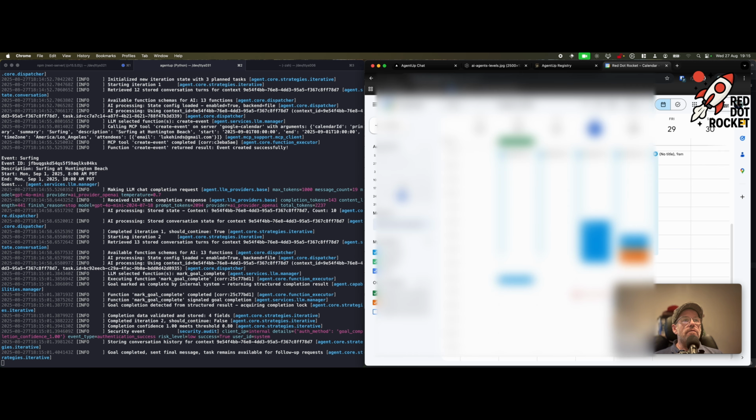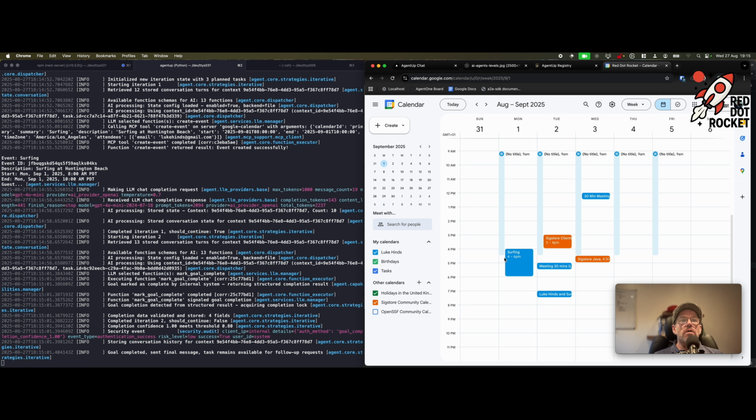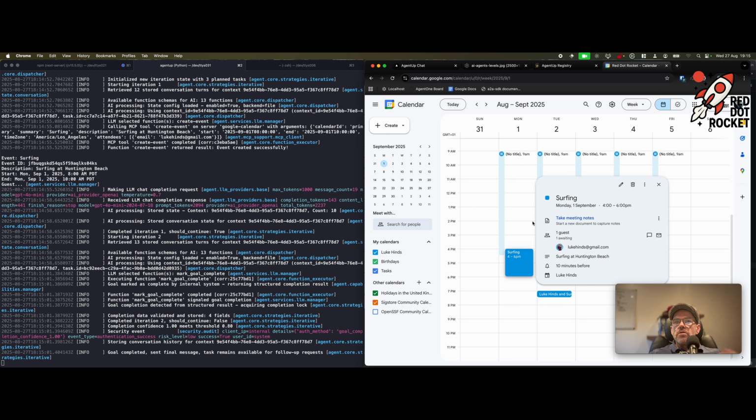Hopefully there's nothing private there. Let's move quickly. The 1st. There we go, surfing. Right, interestingly, it's done it from 4 to 6 p.m. because that's UK time and it worked in PDP. I guess it's assuming, rightly so, that if I'm swanning off to Huntington Beach on Monday, I must already be in that part of the world. So that's kind of forgivable, really. Right, so there we go.